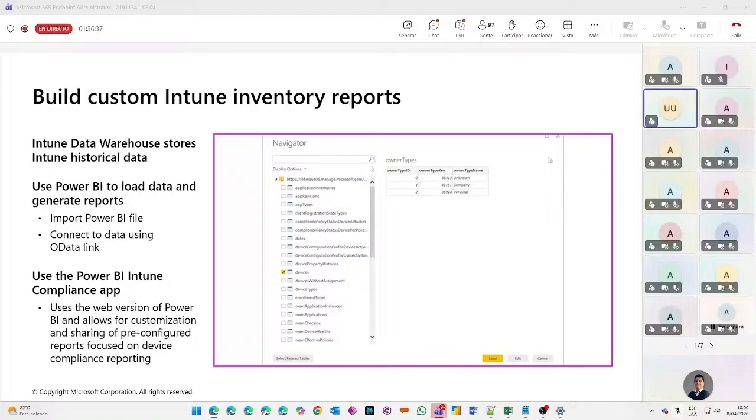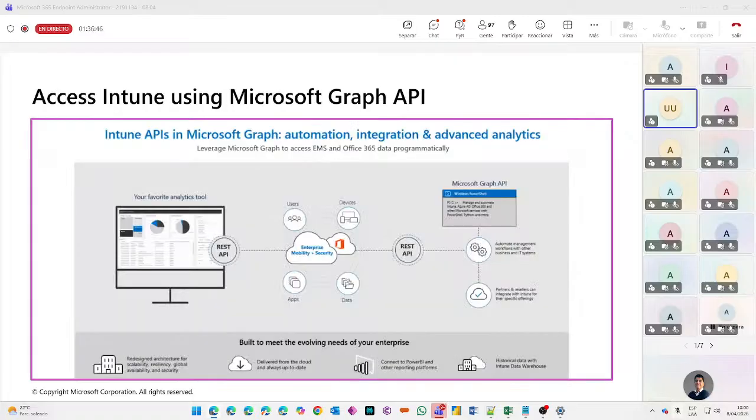One other thing that you could take a look at is accessing your data using the Graph API. The Microsoft Graph API for Intune enables programmatic access to Intune information for your tenant. I'm going to tell you, Graph API is where everything is, not just Intune. Everything is in Graph API. So spend some time as you're doing your research for your exam and for real world, spend some time understanding a bit about what you can extract from Graph API.